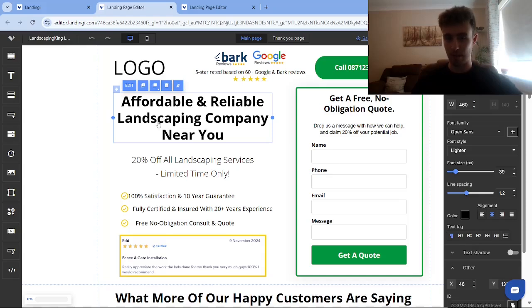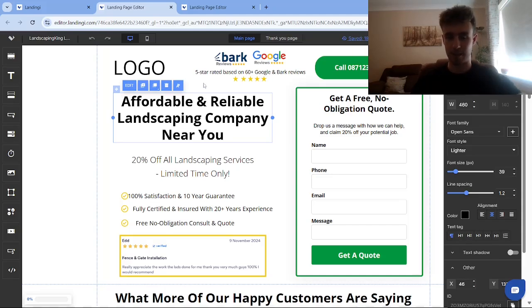So if somebody's looking for landscaping, for example, then they can go to this landing page that is specific to landscaping, and this landing page will clearly answer the customer's problem. Whereas if they're looking for another service like fencing or patio installation, for example, then they can be brought to a separate landing page for one of those services. And as a result, they're much more likely to convert on a landing page that actually matches up with the ad that they clicked on that's specific to that service.